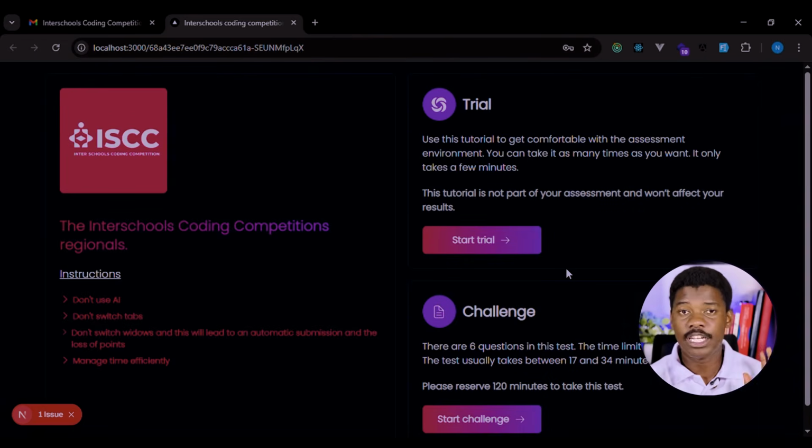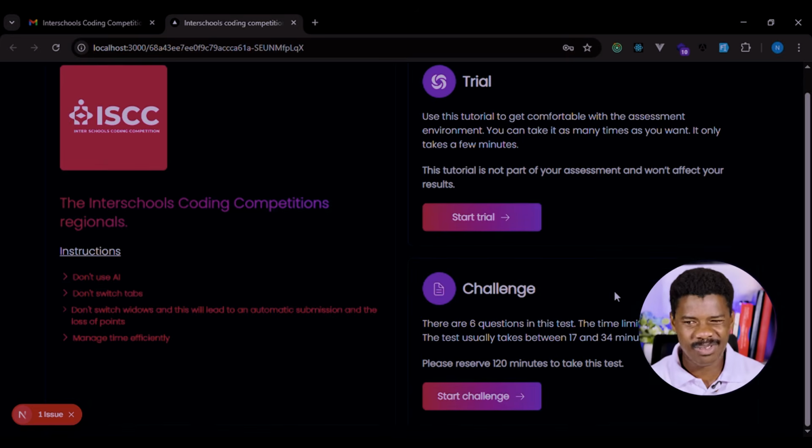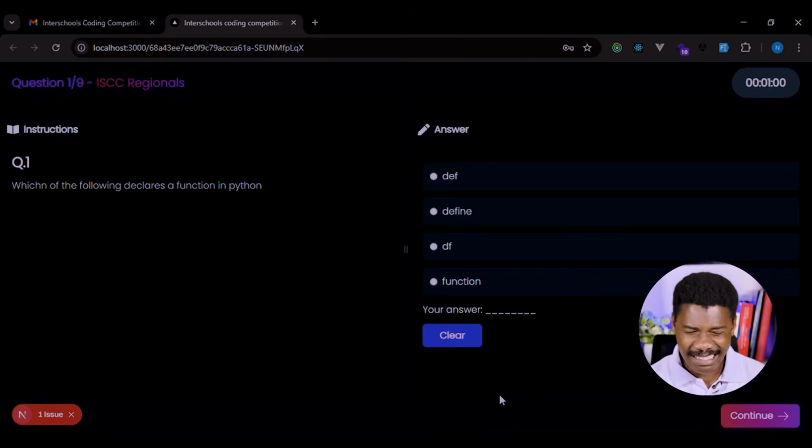It should also be noted that the questions in the trial are going to be different from those in the challenge. So don't think you're going to cheat exams by doing the trial. Once you think you're ready, you click start challenge. Here we do not play.